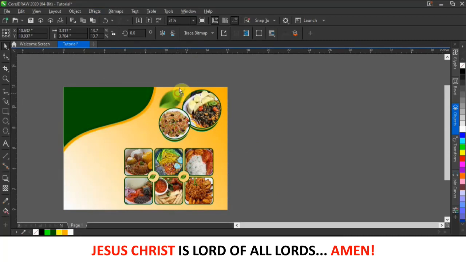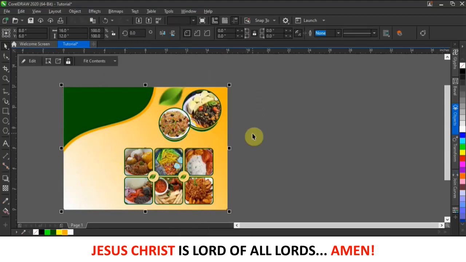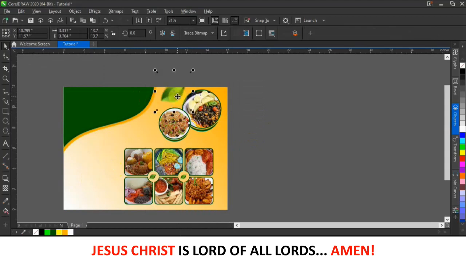I'll place it somewhere here, open it up some more, and then I'm going to place it inside my main background. You can right click and then come to PowerClip Inside, and then you click on the main background, then it's going to put it inside for you. Right, so I'll just select it from the PowerClip. Remember, the strategy to select it is you hold down your Alt and then you click on the thing.